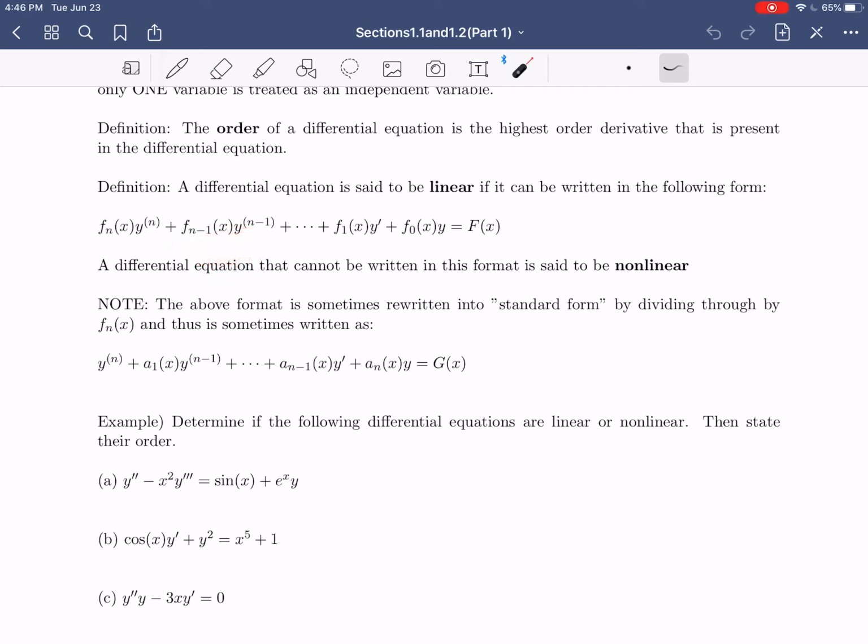So not only am I doing a letter change, but they're really different functions. And I also changed this guy to capital G of x because it's really capital F of x over that fn of x or whatever. So there we go. This is what's sometimes referenced as the standard form. Now you will also notice that there's a little bit of subtle re-indexing.